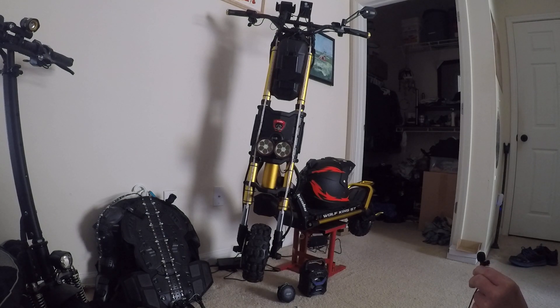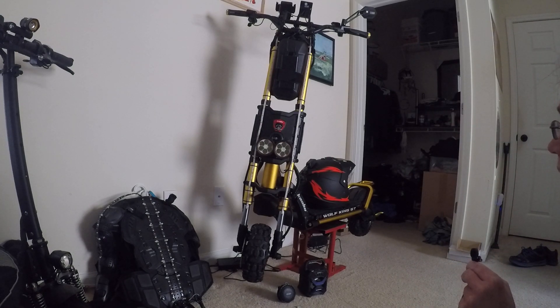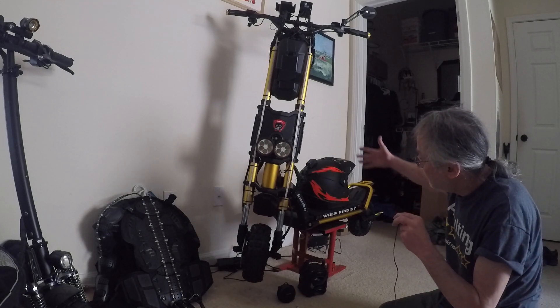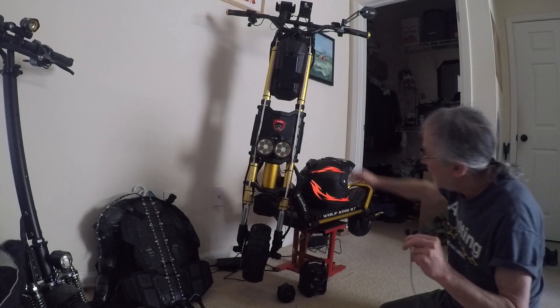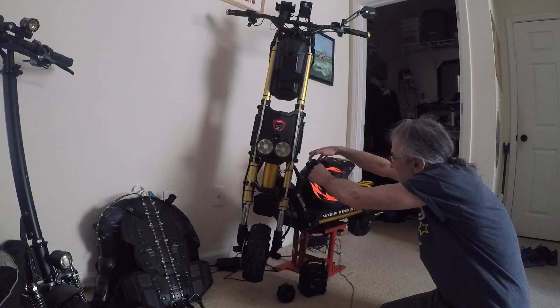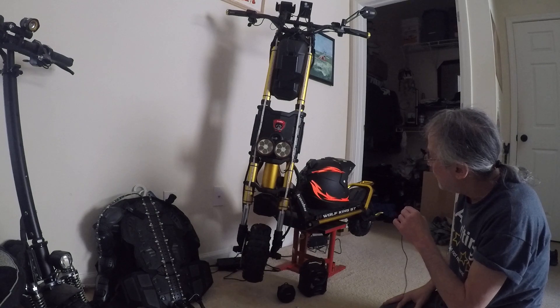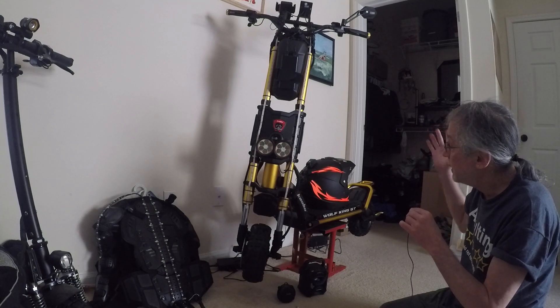I've got a really cool one for my helmet. It's a full motorcycle DOT-approved full-face helmet and I mounted a flame LED light strip on it. I hope it shows up on camera — I'm doing this during the day so it's not showing up as well as it would at night. There is like a whining sound when it's on. You can go with blinking, strobing, or just the full-on flame, and it looks really really cool at night.